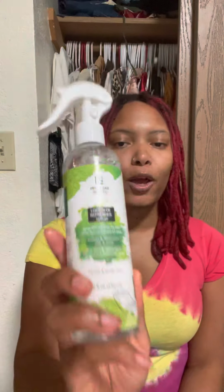And it refreshes whenever my hair feels a little dry. Like, I just colored it, so it's a little drier than normal. So I can refresh it after I color. Just going during the day, if I'm going to be outside, I like to refresh before I go outside. If I'm going to be on the beach, this is perfect. I love it, and it smells so good.